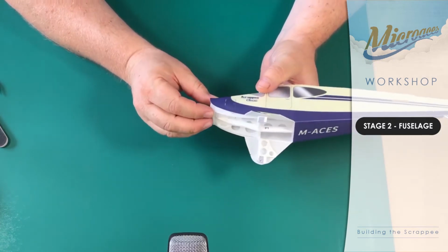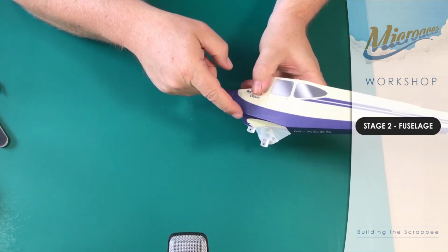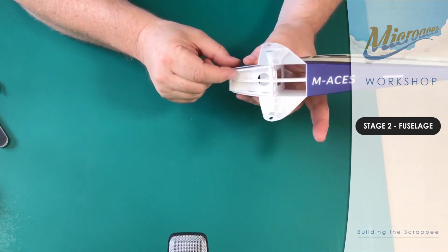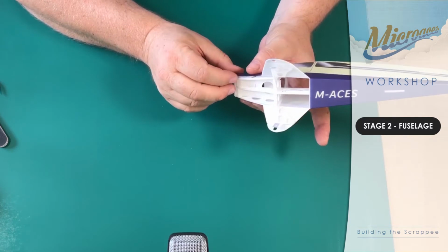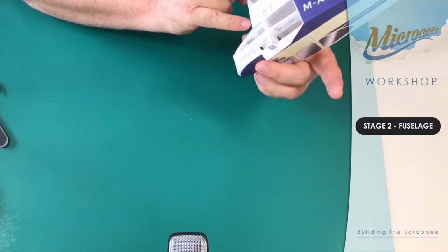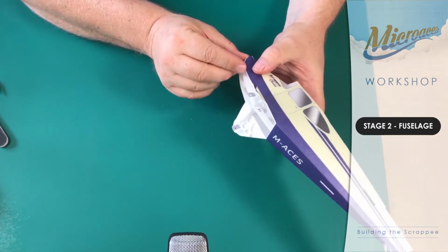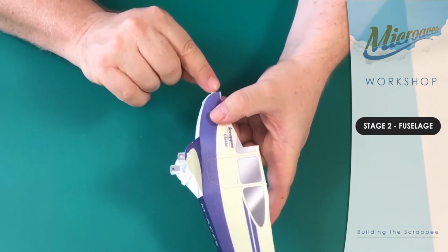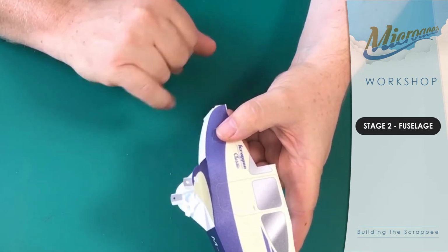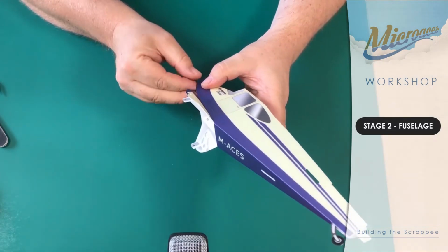The other area to take care with is at the nose and this scooped area here. Now, behind this scooped area there should be a curved part of the airframe, and this should sit neatly against that curve with the beveled area that we have at the nose just poking up above it. And obviously the skin itself should come right to the front of the nose with our little sandwich of Depron pieces at the front there. So it should sit.